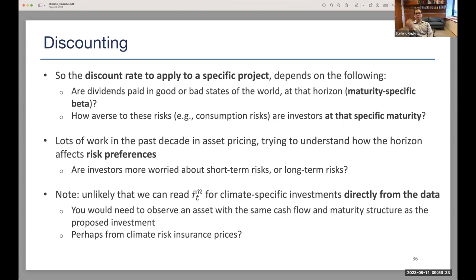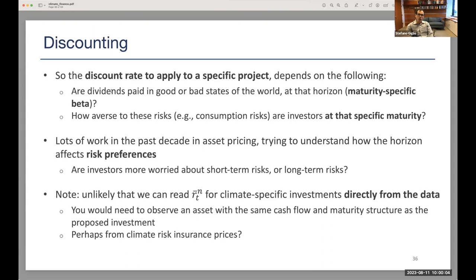It also depends on people's preferences. So you're all familiar with the consumption CAPM, and you're all familiar with long-run risk models. These models have different implications for what kind of risk I care about. If I'm an Epstein-Zin kind of investor with certain parameterizations, I'm really worried about long-term growth of the economy. If I'm a standard CRRA consumer, I don't care in a sense about long-term growth of the economy. I care about the immediate short-term growth of the economy.